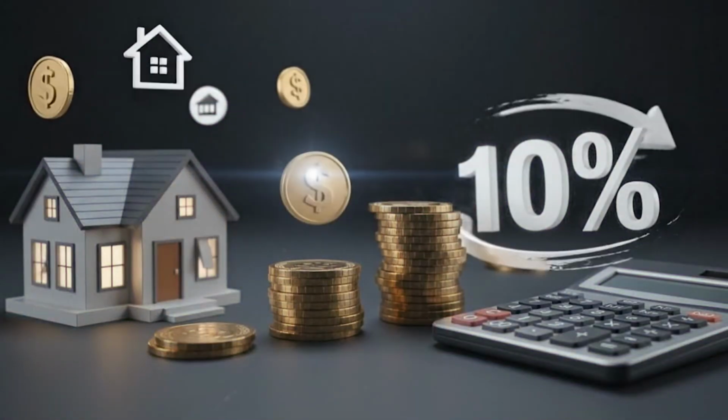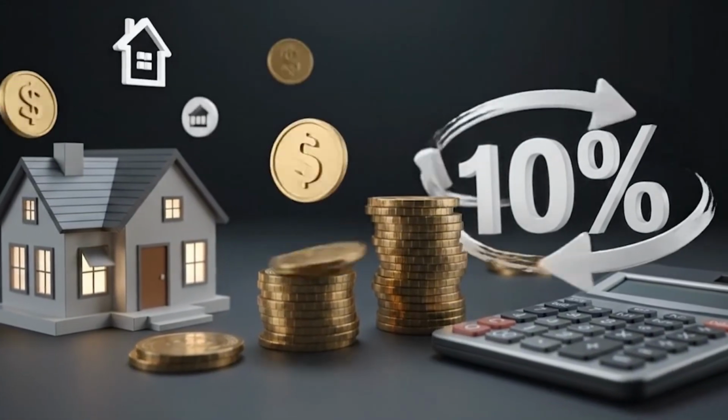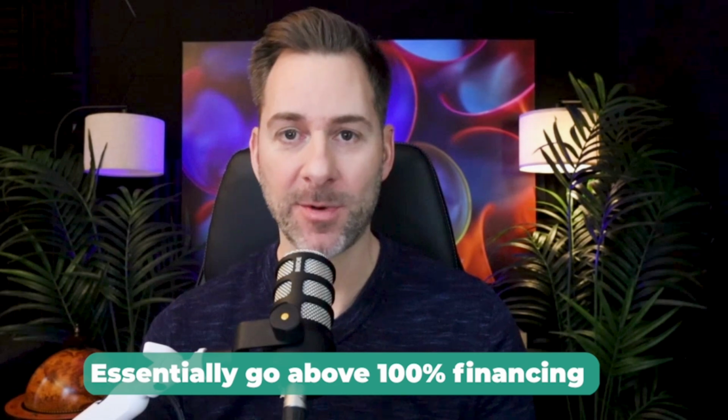So now that we've taken a look at how the qualifying income is derived from the 1099 loan, there's a few things that you need to be aware of if you're going to use this loan product. Like a lot of other non-QM loan programs, this does have a minimum requirement of a 10% down payment, meaning you can't utilize some of the other lower down payment options like the first-time home buyer FHA, where you're at 3.5% down, or additional programs we offer where you can essentially go above 100% financing and receive credits towards your closing costs as well.